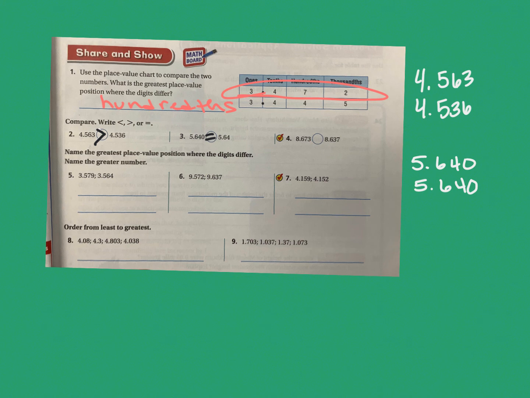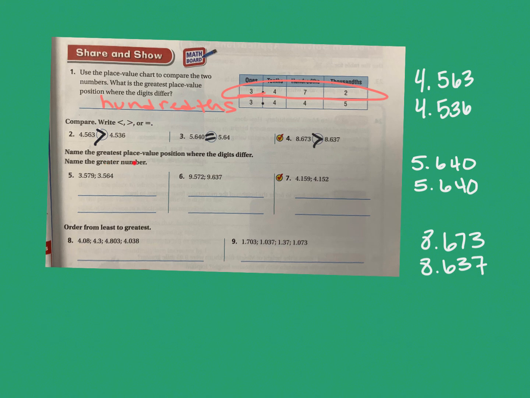Again, you might be noticing now without having to line them up, but just in case you aren't, we'll line them up so that you can see the process. Compare your ones place, they are equal. Compare your tenths place, they're equal. Compare your hundredths place. 7 hundredths is more than 3 hundredths, so this whole number is the larger one. That's this one here, so that's greater.